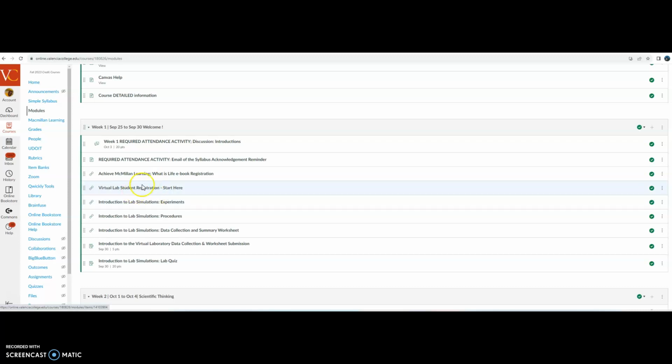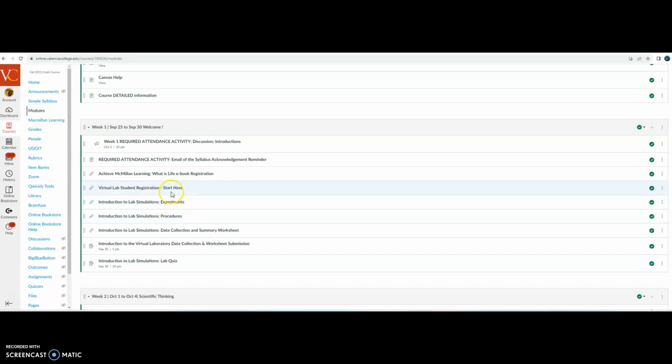Just go and click. I don't click and show you, because if I click, my view is going to look a lot different than yours and it will end up confusing you a little bit. So I'll let you click. It's really self-explanatory, and you just need to follow the instructions to register either the access code if you have it for the whole semester, or if you don't have it, you should be able to get a 2-week temporary access.